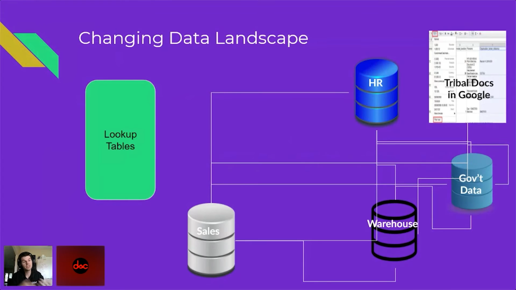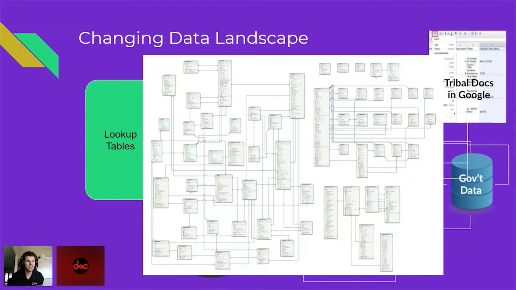Well, our schema needs to get more complicated. So now instead of just having 3 sources, we have 5 sources. And you need to be able to interderive things from all of these sources. You need to know where sales joins to HR, which joins to warehouse, which joins to governance data, right? And that means way more connections. You get a schema table that looks something like this, or this. Some of you might say, "Oh, I only wish my schema table were that simple," right?